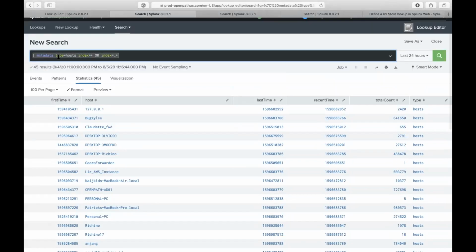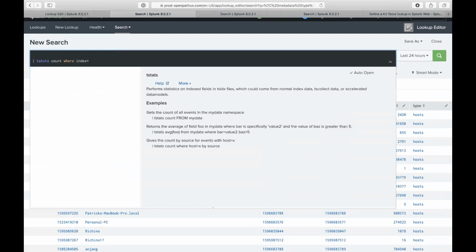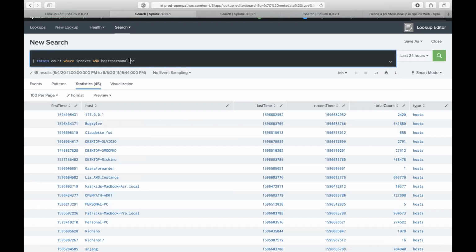So let's look at what Personal PC is sending. How are you able to run a tstats with this? It's all default metadata, so you can run against your host, index, source, all that stuff by default. Got you. So host equals personal PC. Is it underscore PC? No, personal dash PC.